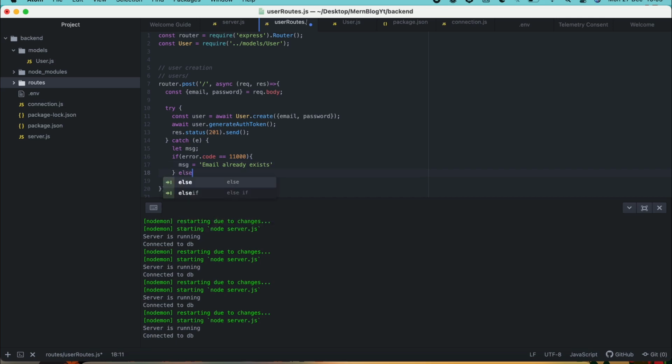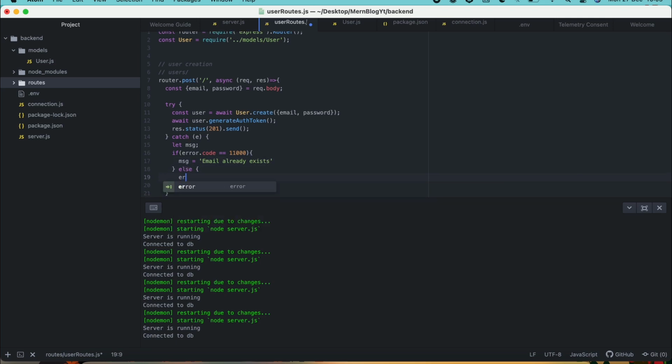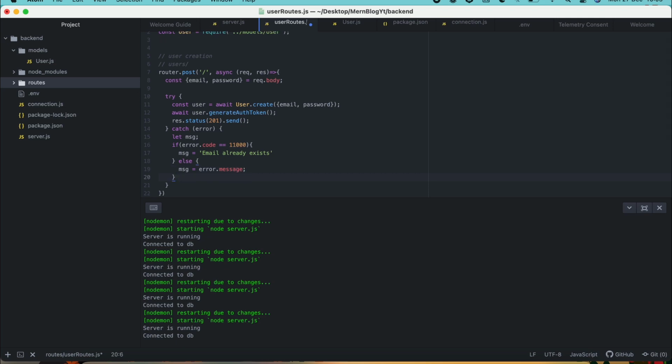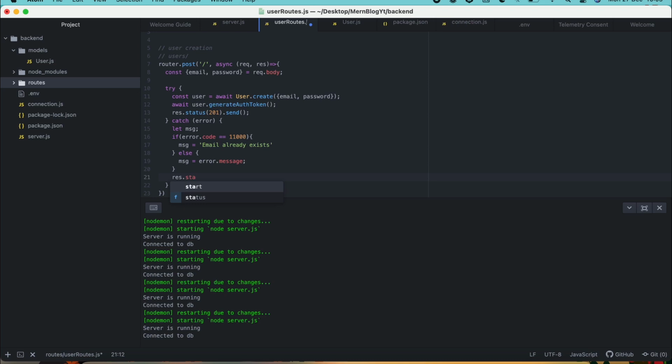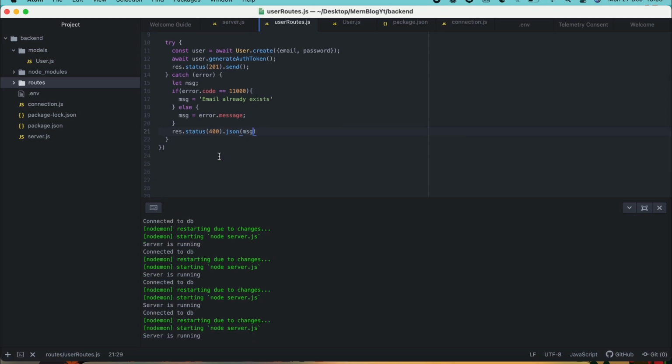Else you can just say msg equals error.message, the message coming from the error, if it's something else. So res.status 400, we send JSON msg. So that's how we handle the error.